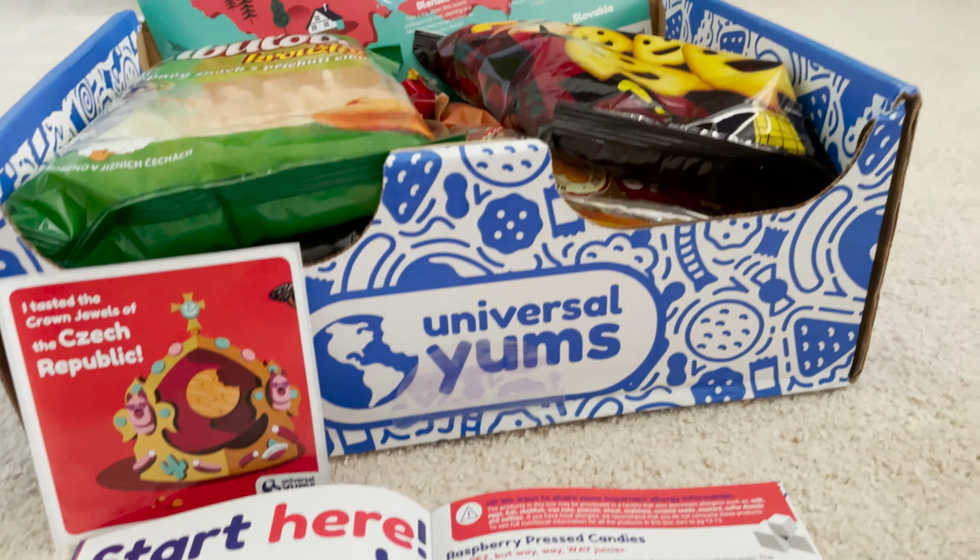Okay, what else do we got? Spicy mustard potato crisps. I love spicy, and these look pretty good. Sorry, the kids are mowing the lawn, so somebody is going in and out, and you're hearing our ring chime. Spicy potato crisps, Czech chips with a punchy mustard seed twist, and then roasted onion potato rings. Secret mix of Czech spices in every ring. That sounds pretty good. These look pretty fun.